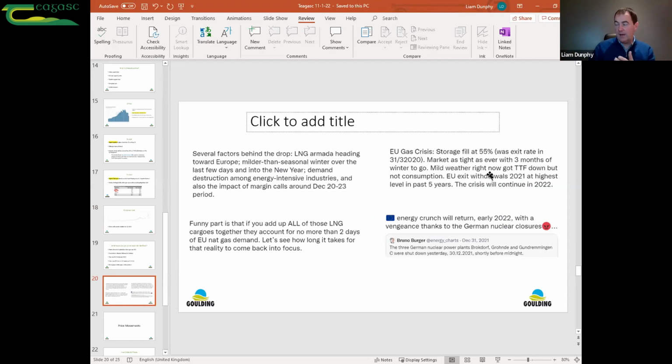Prices went up and came down heavily, mainly due to mild weather and shipments of gas from the US, where Europe is now outbidding Asia for those shipments, currently anyway. But all those shipments, those 24 big ships that came in at the time, are roughly the equivalent of 2 days gas. So weather and US shipments combined roughly save maybe 4, possibly 5 days gas consumption. What happens here if the US get a cold snap and Europe get a cold snap at the same time? Then the gas thing really bites again.